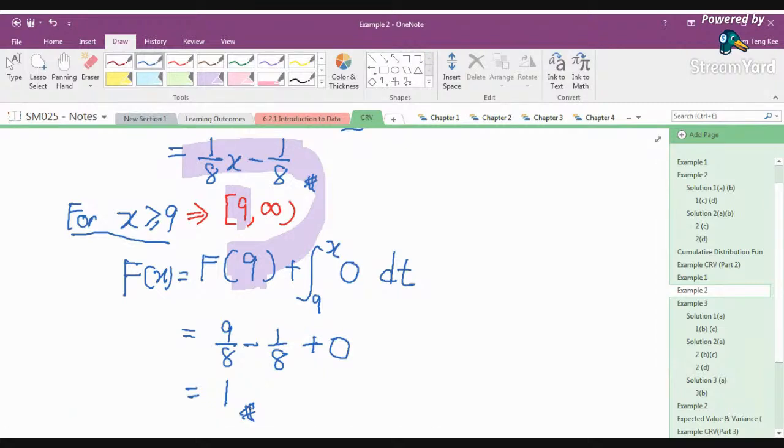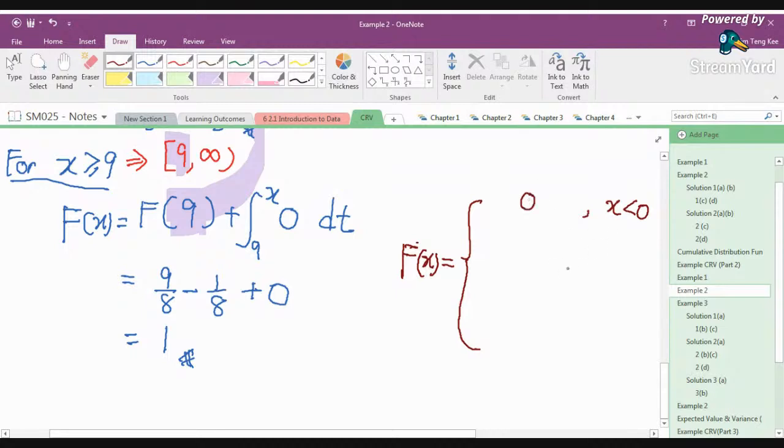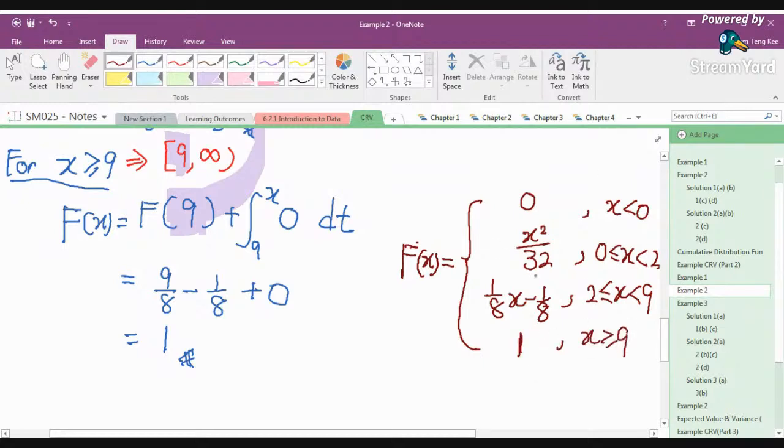And once I finish these calculations, it is not the end of the story yet because I need to state down what my cumulative function is. So now my cumulative function, capital F(x). Based on our calculation, you notice that we have 4 parts, where the first part is x less than 0, and this is defined by 0. The second part, the interval we involve is 0 less than or equal to x less than 2, and this is defined by x squared over 32 in our previous calculation. Third interval from 2 until 9, but exclude 9, we have 1 over 8x minus 1 over 8. And lastly, 1 for x greater than or equal to 9. So this is the cumulative function that we have here for the answer to part A.